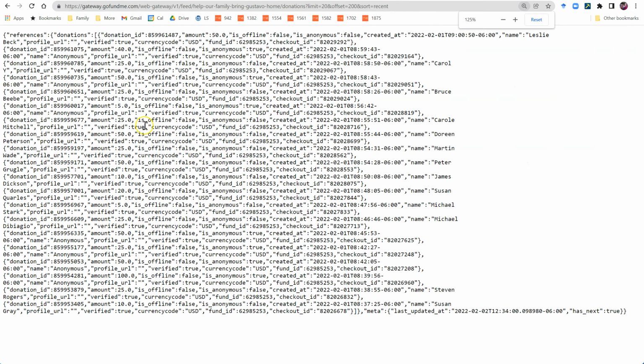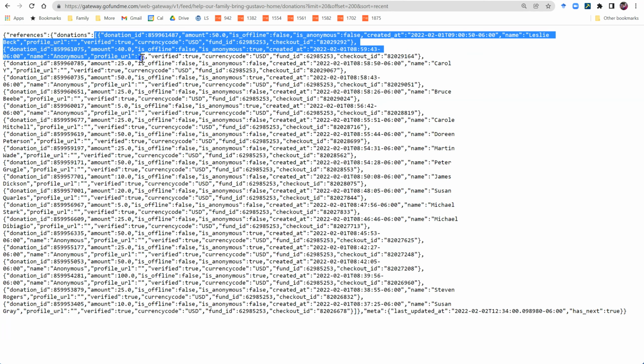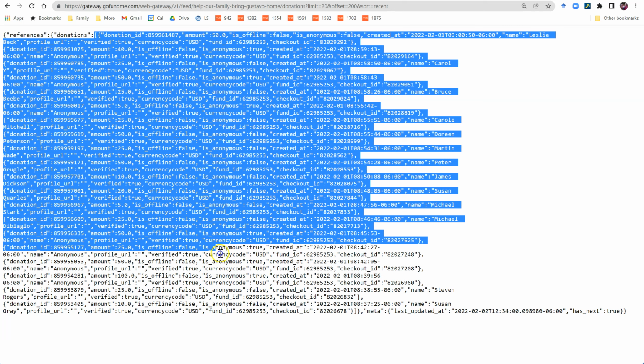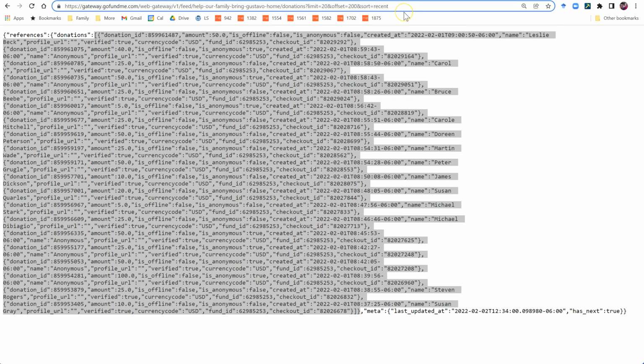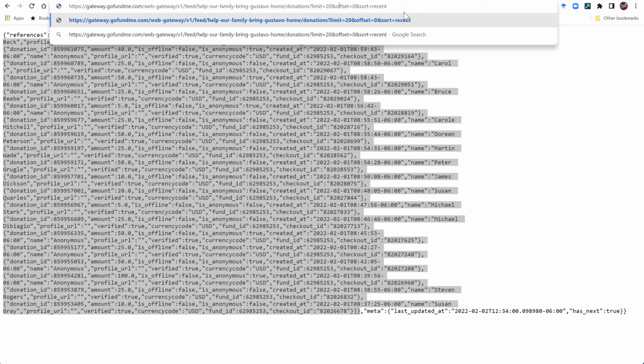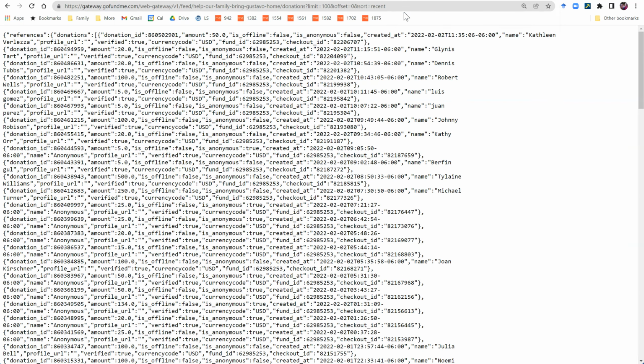All right, look at what we got. Let's zoom in. This is a dictionary. It's a JSON dictionary that has a list of, it says references, donations, and then right here, a list of donations. I can skip all that HTML and I've got the equivalent of a simple API request. Well, what if I just come up here and say, let's offset start at zero, and I wonder what I can change my limit up to. Let's go up to 100 and see what we get.